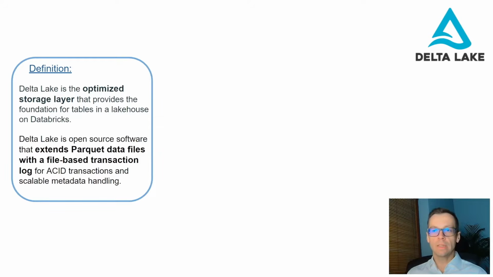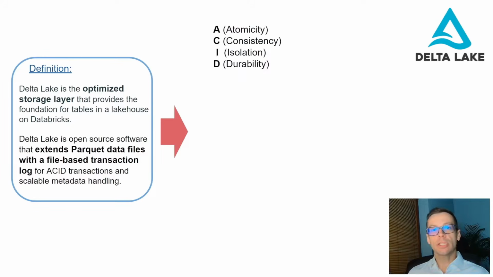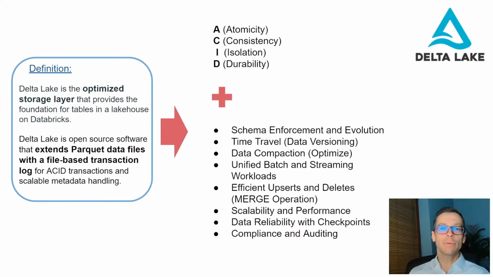And moving forward, very important, Delta Lake is open source software that basically extends Parquet with additional functionalities, which will be mainly presented in the form of a really clever log, and the log will be kept in JSON. We'll be exploring that in a second. And in a nutshell, it helps us to achieve that ACID compliance. You don't need to memorize it, we will be exploring that. Plus it delivers a set of really cool features, which again we'll be exploring and learning in this video.